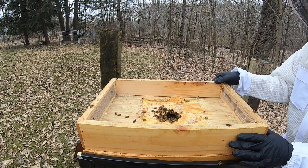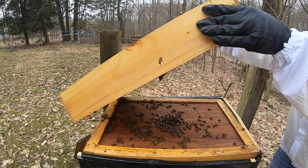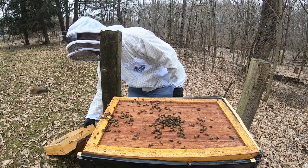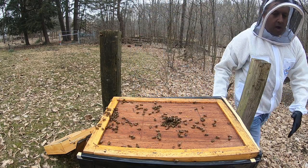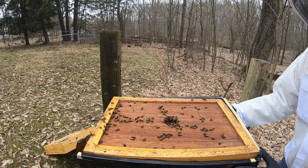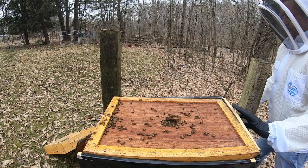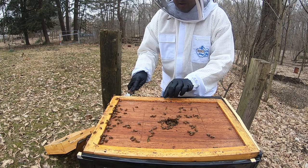But first, look after the 2018 into 19 winter. So here we've got that. That's okay. We're going to set this over here. That's good. So here's my top board. And I adjusted my wrap. So I got some foam and then I got roofing paper over top of that, so it seemed to help a little bit. Let's go. No smoke as of yet.